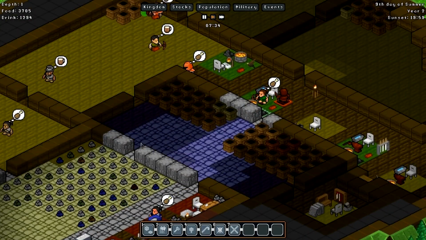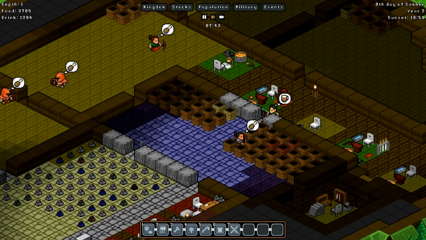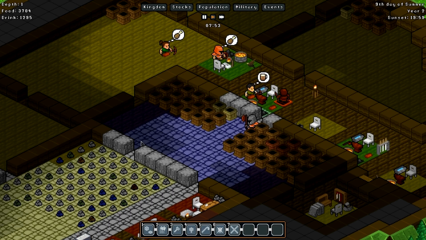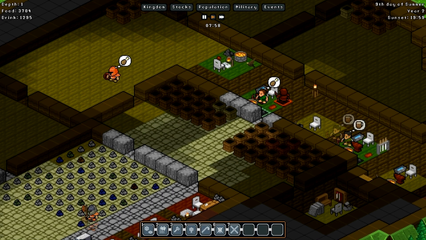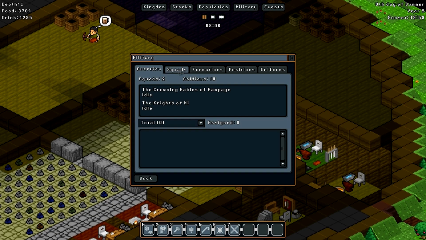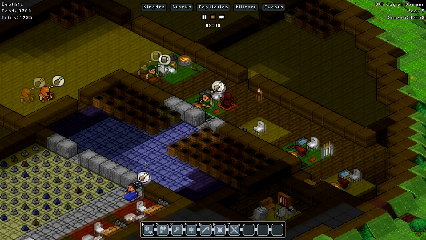Oh wait, so you only have one boot per foot. Well, that sucks, so I need 20 boots then. Military, uniform, soldier, hand axe, any back.